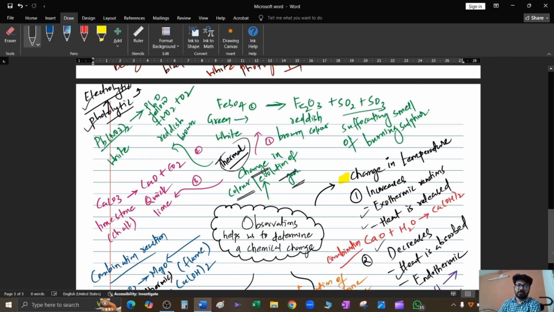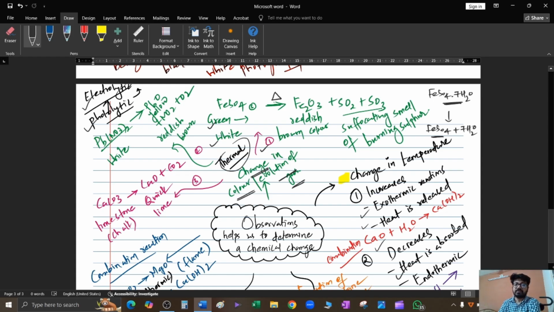If I take one by one, the first one is heating ferrous sulfate crystals strongly in a test tube. So what basically happens, ferrous sulfate is a salt which has water of crystallization, FeSO4.7H2O. So if I include the concept of second chapter, water of crystallization, तो ज़्यादातर salts के अंदर जो पानी होता है, which is known as water of crystallization, is responsible for its color. So when we heat these particular crystals, first what happens? Water of crystallization निकल जाता है, and that's why the salt decolorizes. So पहले green to white होगा, but when we keep heating as a result of what?